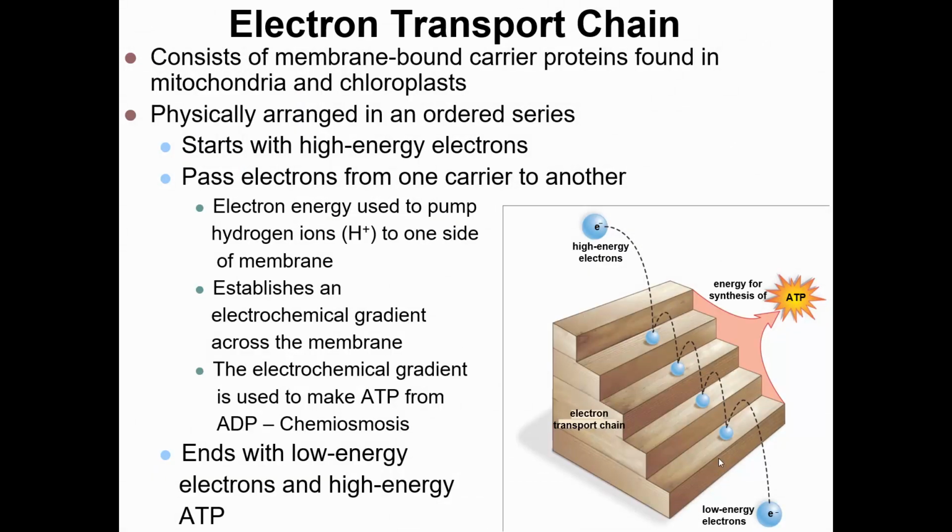Lastly, excitingly, in these discussions about photosynthesis and respiration, we're going to get to talk about ETCs, electron transport chains. Essentially, an electron transport chain is a series of carriers. It's like a series of steps that allows us to gradually release energy from electrons and harness that energy for use. So in the process of respiration, we're going to have some really high energy electrons, and we're going to take those electrons from this step, to this step, to this step, to this step, and then finally to this step, which is the attachment of these electrons to oxygen. And at each step, we have lost a little bit of energy.